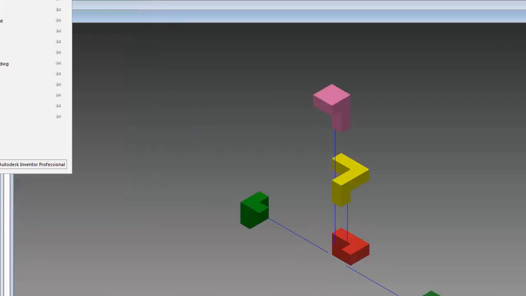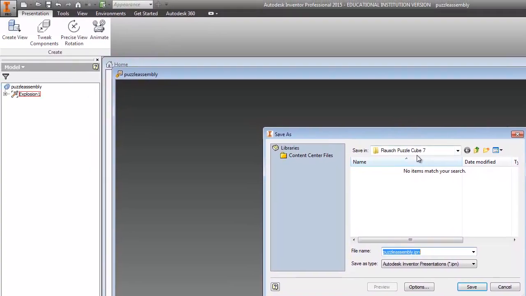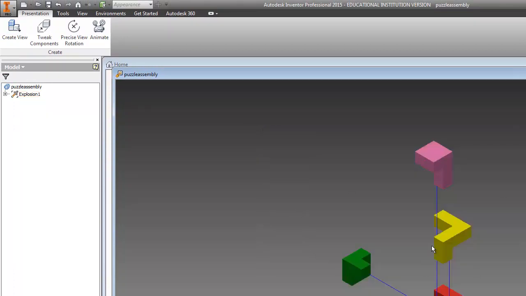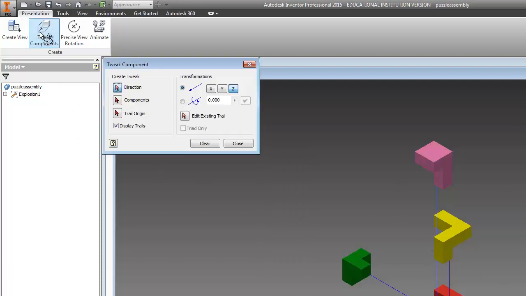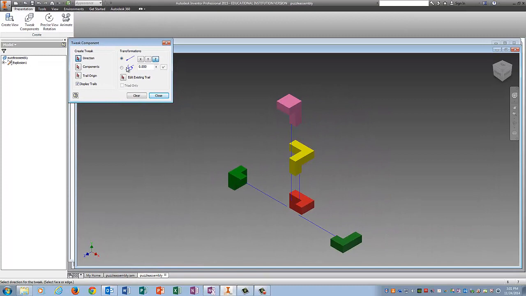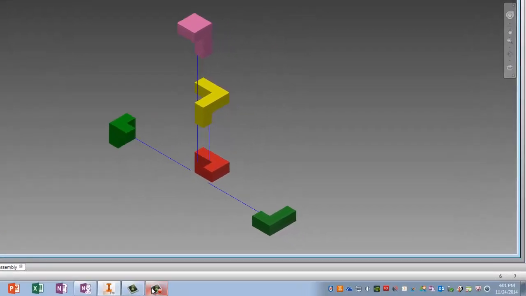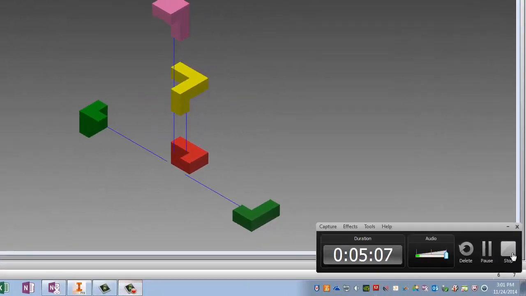Then you just save it, click on the eye, do save as, save it in the puzzle cube folder that it belongs in, and name it like puzzle exploded or puzzle animation. If you want to play with the animation tool, it's actually a lot more powerful. You can make the pieces rotate and flip all over each other. If you do that, I just ask that you save it in a separate file, because that's not going to help you when we go to do the exploded view on the computer. Okay, so I hope that helps you guys, and I expect to see some cool animations.